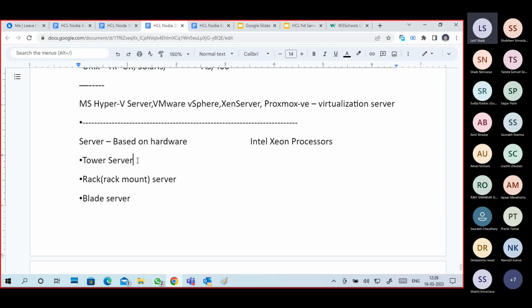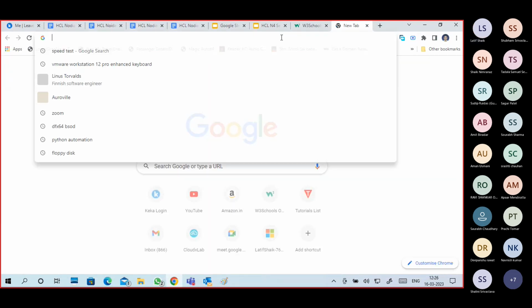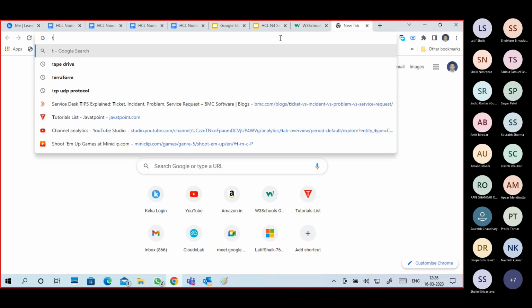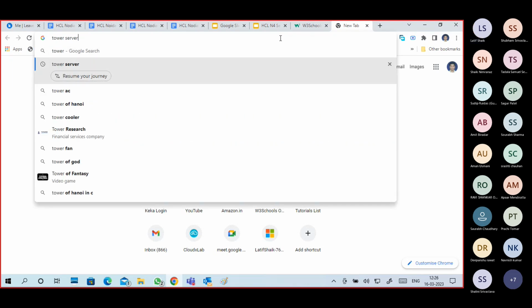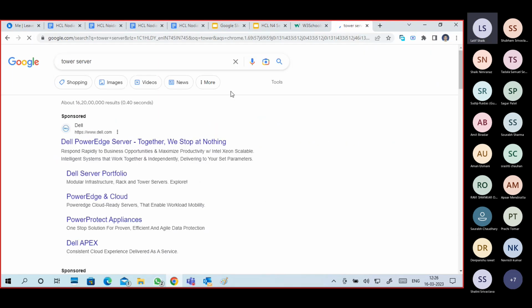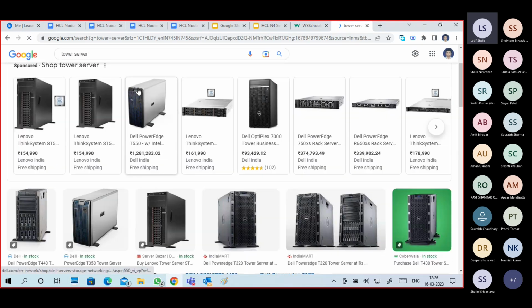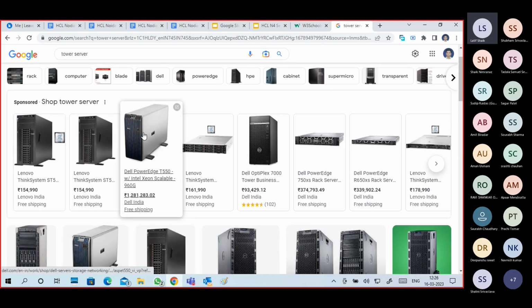In servers also, different models are there, like tower server, rack server, blade server. Tower servers generally look like your desktop, but it is a high tower, so it looks bigger in size. What is the difference between a normal desktop and this?